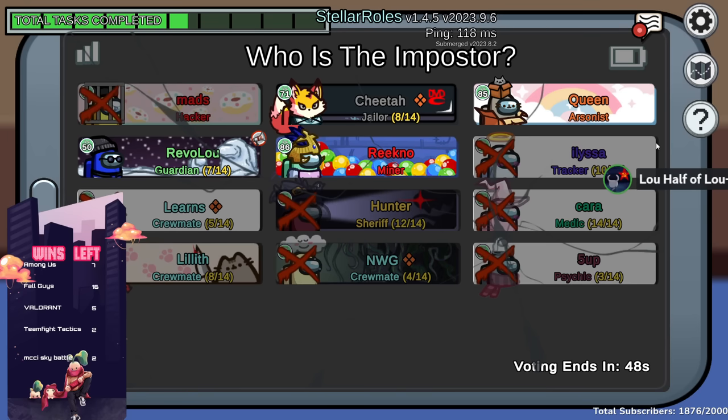Where is Queen and where is Rick now? Okay, I'm hard cleared. Lern's hard cleared me with Lilith and five up. And Cheetah's. So Cheetah just shot herself out? So it's just Reekno. Ah, fuck.